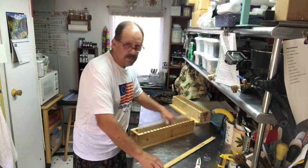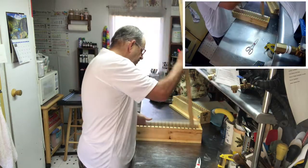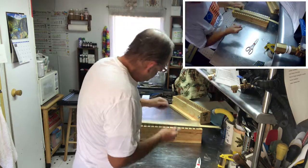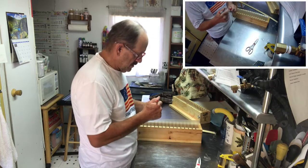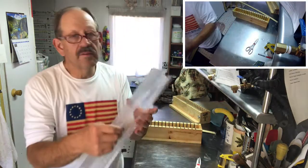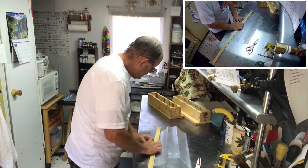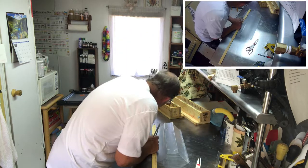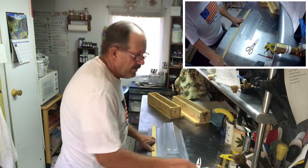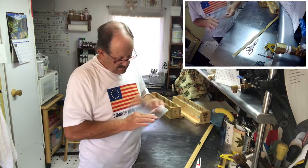Okay, so now what I'll do is I'll just put a yardstick against here, hold this down, this against the mold. I want to make sure that this liner is right down in the bottom of the mold. And we'll just take a red pen, and I'll mark across it. That'll give me a line. See that line? Yeah, you can see that line. That'll give me a line to scratch it with so that it will fold. And I'm barely pressing, just barely pressing. And that makes my scratch, my little mark.